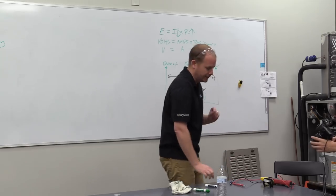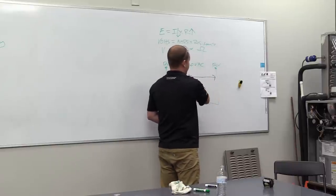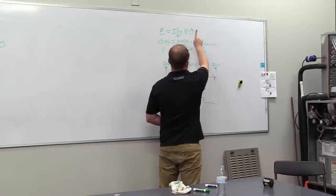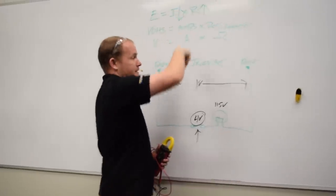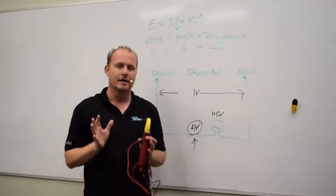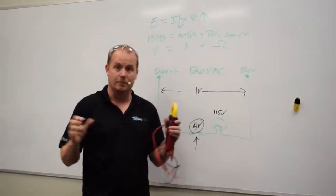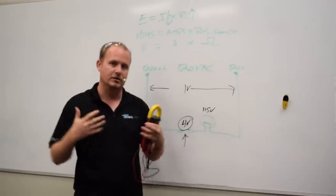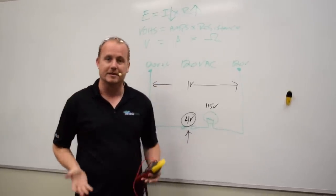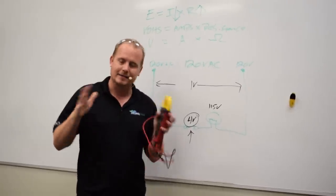Now, here's an interesting fact. As you increase resistance in the circuit, current decreases. So your overall circuit current will decrease. Now, a lot of people will say it depends on the motor, depends on the load. There is some variance there because as a motor locks up, as it starts to run more slowly, you will start to see the resistance of the motor itself decrease. And so it sort of acts as a balancer to that. That's a little bit more advanced.